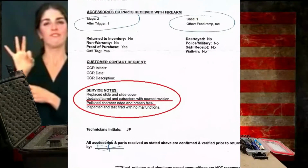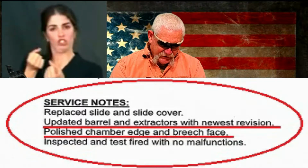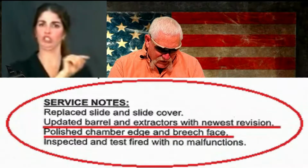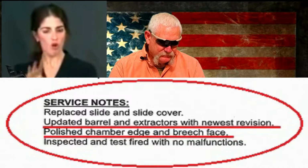Now, I have the work order here. I was hoping to get a little more feedback from them to let me know what it was they did. Was it anything to do with my M-Carbo upgrades that I've done? But I didn't get a whole lot. As a matter of fact, all I've got is a copy of the work order, and it states that what they did was replace the slide and the slide cover. They updated the barrel and extractors with the newest revision.